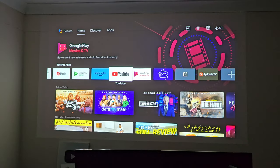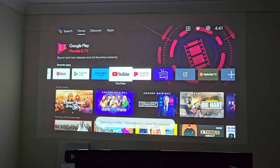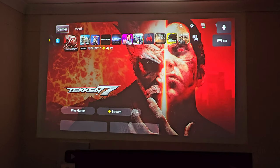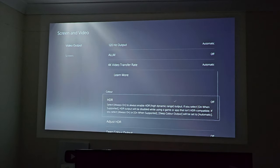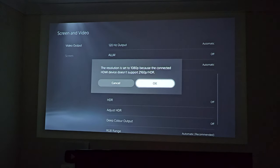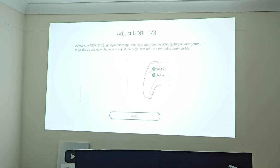Now I'm going to switch to HDMI source and we're going to play some games on our PlayStation 5. All I had to do is power on the PS5 and it automatically detected the source, changed it by itself. Now I'd just like to add, 4K is being decoded with the PlayStation 5, but HDR is not available whilst decoding 4K. If you want HDR, you need to go into PS5 settings and drop the resolution down to 1080p, and then HDR and HDR10 become available for supported games.